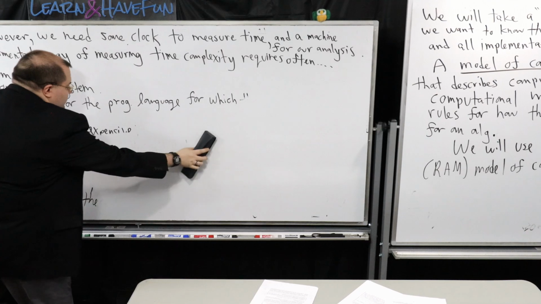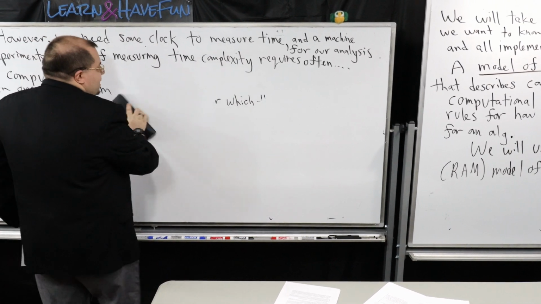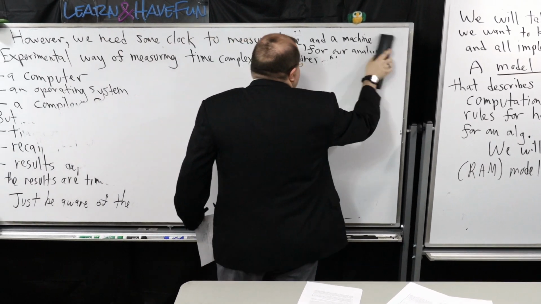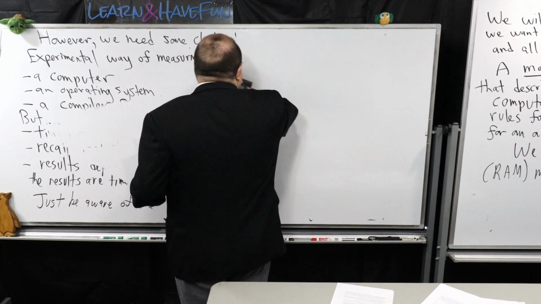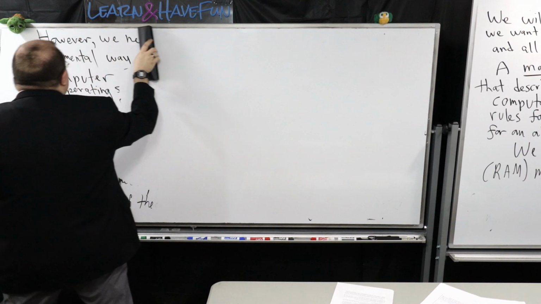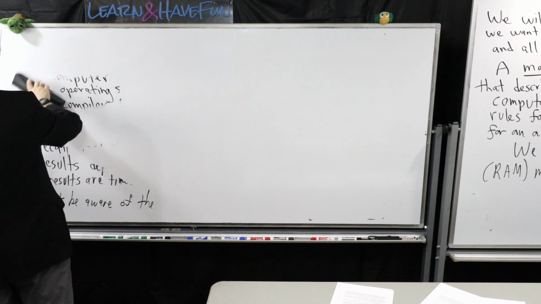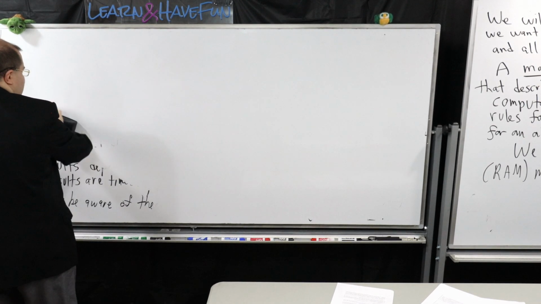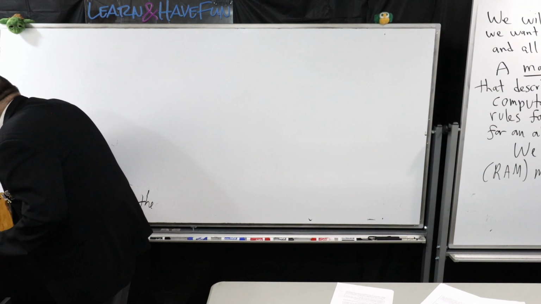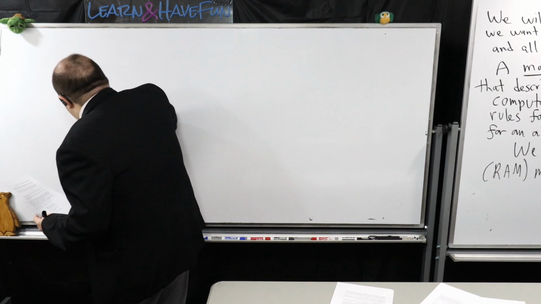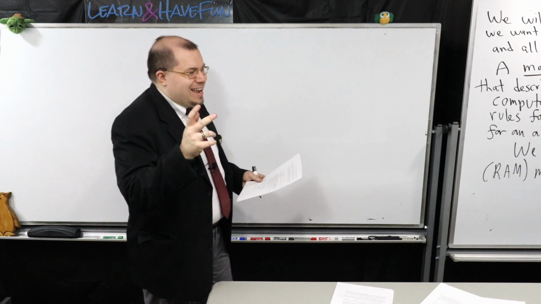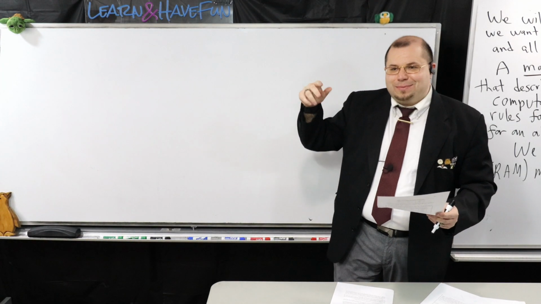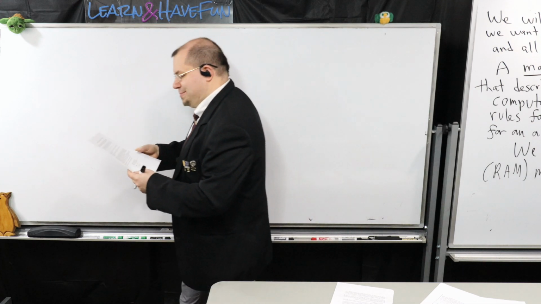So I'm going to give you the rules for the model, and then that'll be basically where we're going to stop for today. But I'm going to make sure, actually, I think the notes are a little bit ahead of where I am. If you want to get ahead on the example, you can go right ahead, but we'll pick up from where we leave off here today. So if you're really just dying to see how to use this model in terms of how we analyze the algorithm, be my guest.